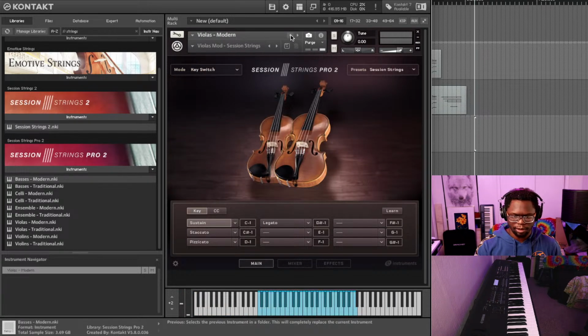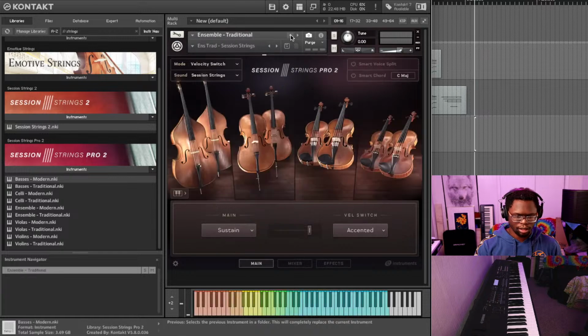Oh, let's go back to modern. Okay, modern, they're over here. The basses on the left, my left, your right.